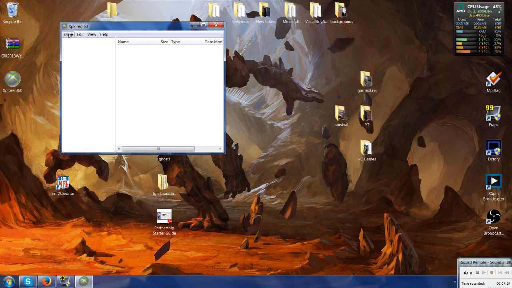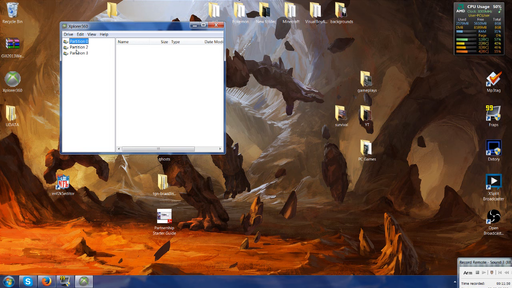Once you have opened Explorer 360, go ahead and click Drive and click Open, and go ahead and click on Hard Drive Memory Card. Make sure you have your hard drive hooked up through your cable and all that before you do this. Alright, so once the partition finally opens, sometimes I have some trouble with my hard drive. It just makes this ticking sound, but if yours does that too, you just need to unplug it a couple times, maybe uninstall the driver and reinstall it, and sometimes if you just wait long enough, it'll stop and you can eventually open up the partitions.